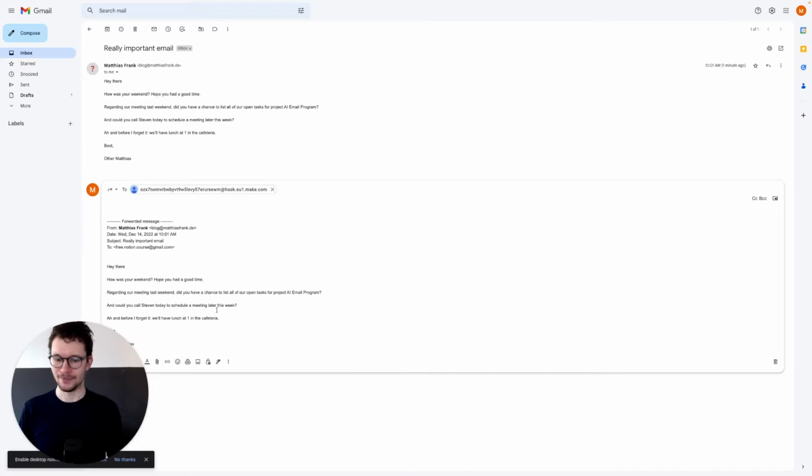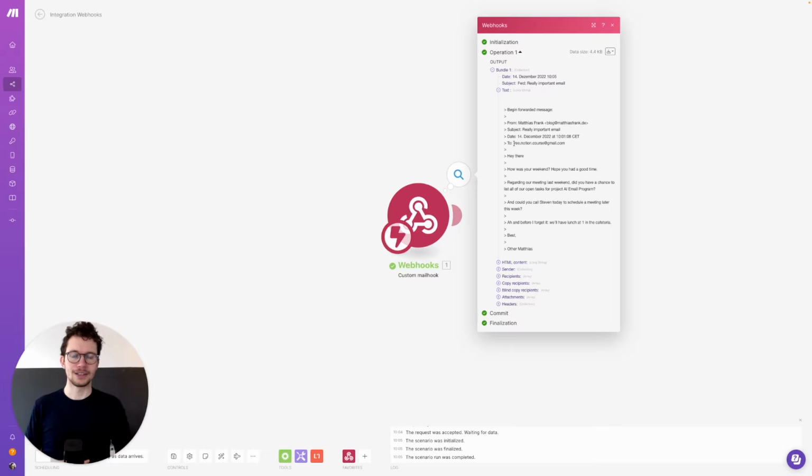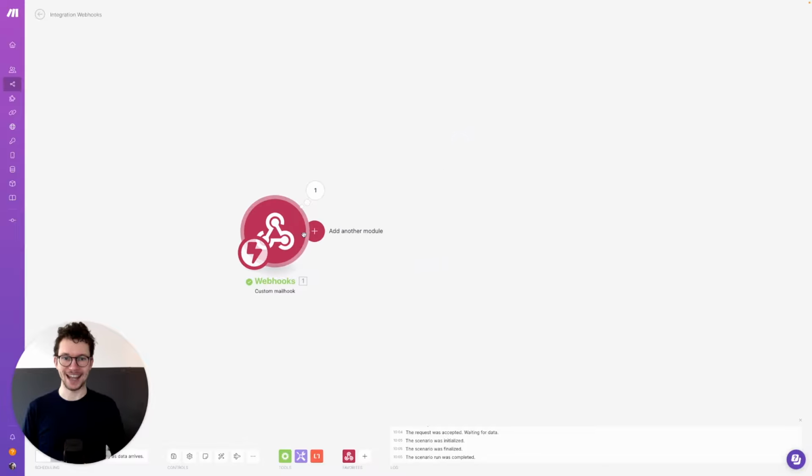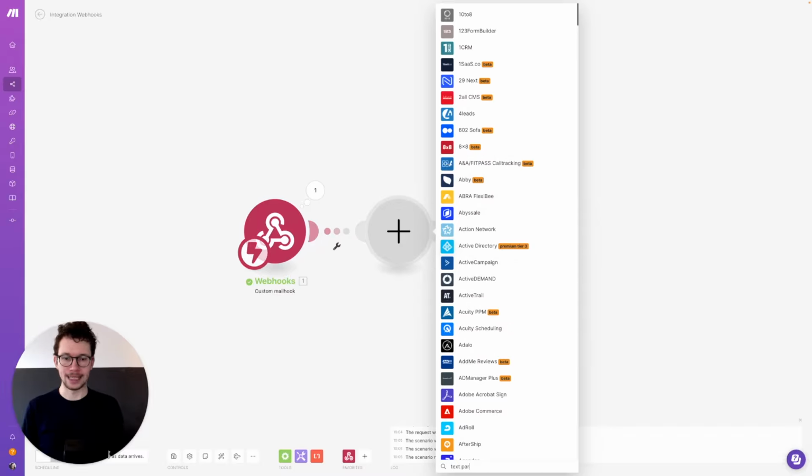Now, as you can see, again, we click on here and we have the text of the email that we forwarded in here. Now, of course, because it's a forward, we have a bit of a different format than if we have the email directly. So that's a bit of a disadvantage with this method, but don't worry, we're going to clean this up in a second. Now, the first thing that we need to do before we can actually use AI to process it is clean up the email a little bit, because the API that we're going to use for the AI can't handle line breaks at the moment. So we need to remove all line breaks. Don't worry, super simple. We're going to click here for add another module, and we're going to look for the text parser.